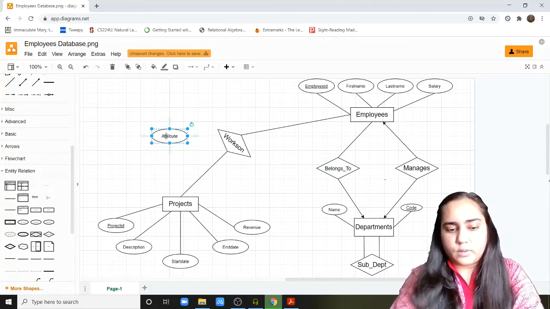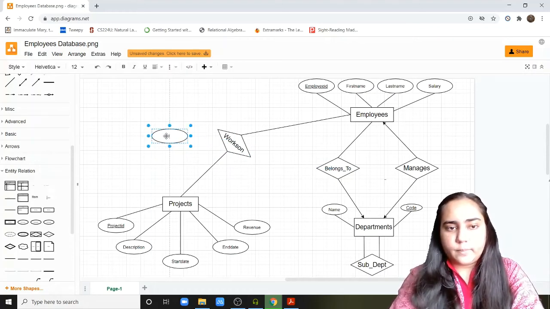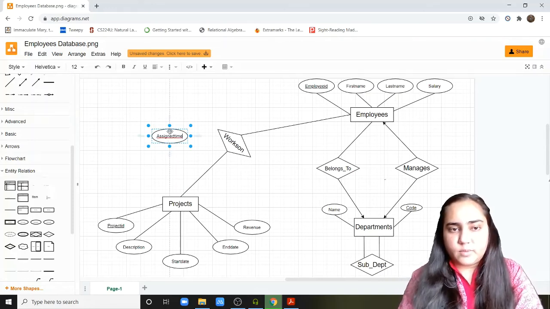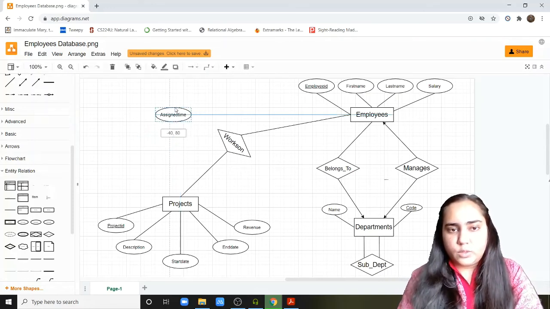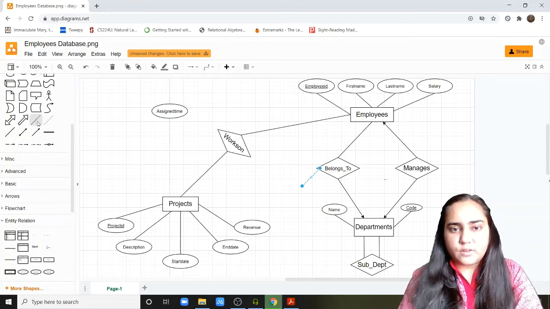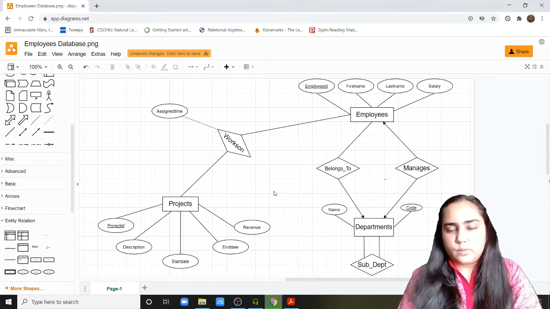We are going to write down here assigned time. That's the name of the attribute, which we will add here. And then connect it using a dotted line instead of a solid line to show that it is a descriptive attribute which is connected to a relationship set and not an entity set. So that's taken care of.